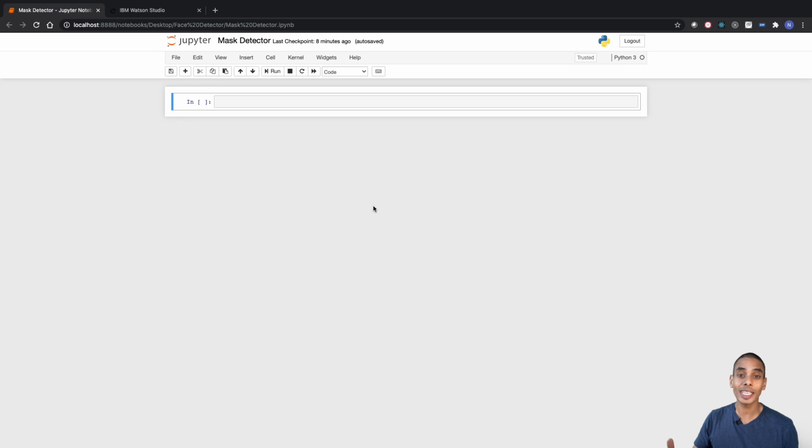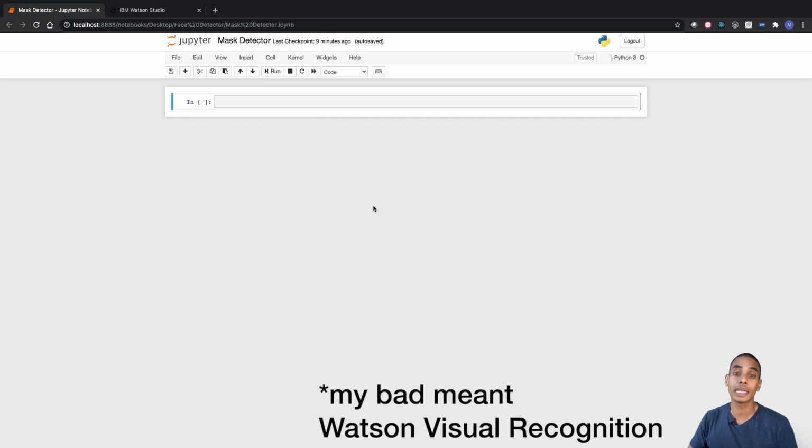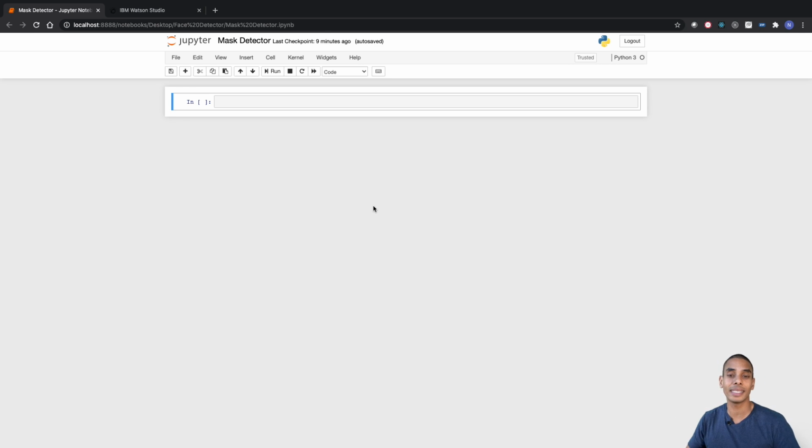Let's do it. So the first thing that we need to do in order to build our face mask detector is get some images of face masks. Now what we're able to do is use OpenCV to collect those images. So let's lay out our Jupyter notebook and start collecting our data. In order to build our face mask detector, there's three key things that we need to do. We need to collect some images, train on Watson Discovery, and once we've built our model, we can then use our Python SDK to actually make scoring requests and visualize that data.